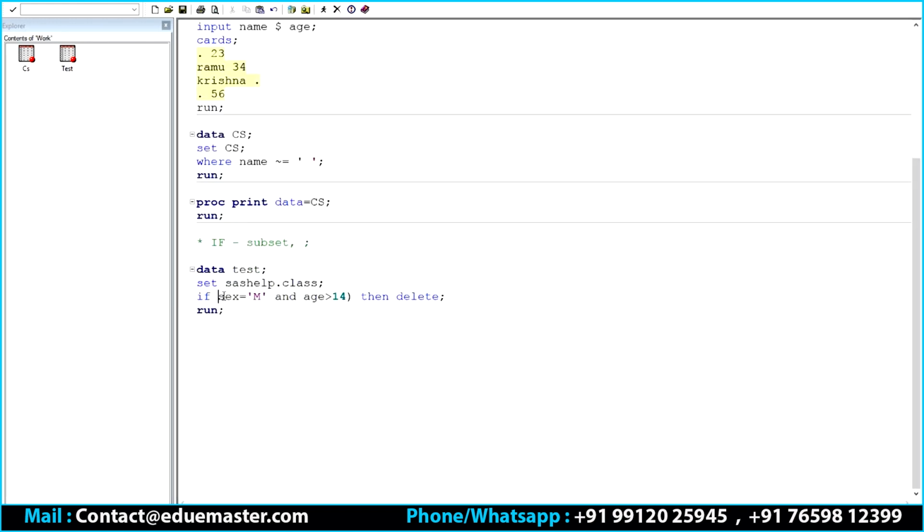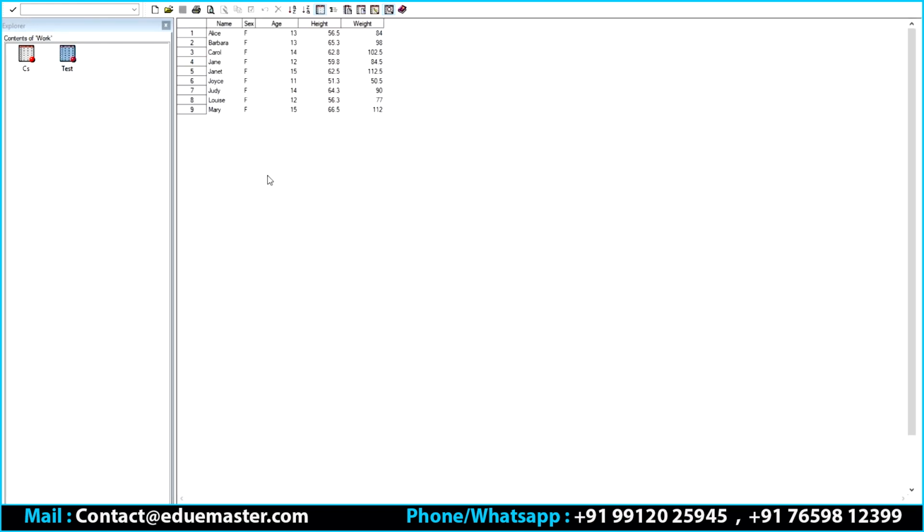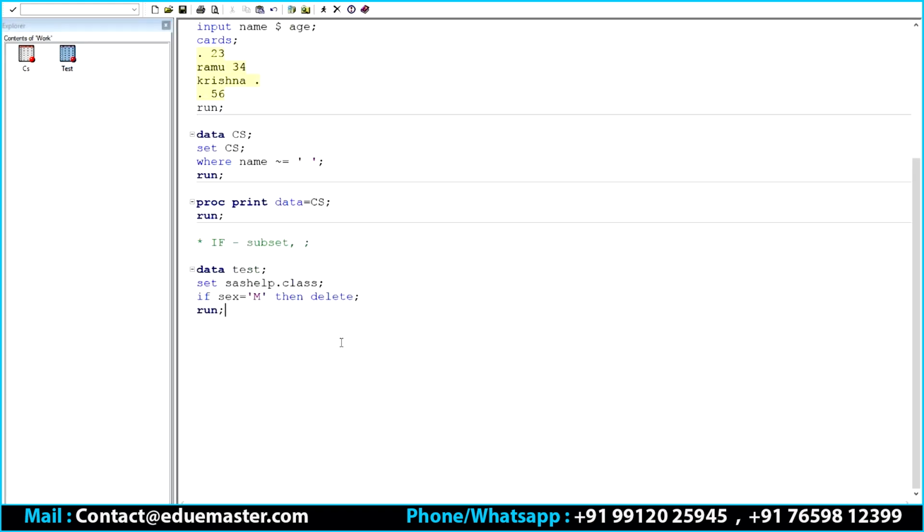We'll say whose sex is M, will delete, so that we can see the difference. See, it deleted all the male records. So like this we can delete the observations by using if and then.